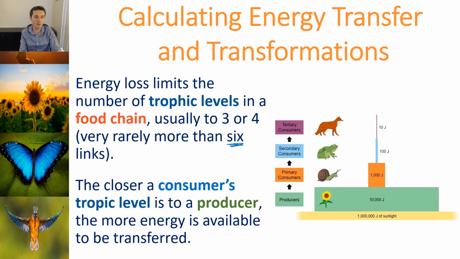So the closer a consumer's trophic level is to a producer, the more energy is available to be transferred. So you can see primary consumers obviously have more energy than the tertiary consumers. So you're looking at 1,000 joules of energy to 10 joules. So you get the idea. This is the perfect sort of 10% pass on here. This amount of joules obviously is very different there, but you can see that you're getting that 10% being passed on, and that is what limits the number of trophic levels to 3 or 4, because not all energy that is taken in or consumed by one trophic level is available to be passed on, because some is going to be lost as waste and some is going to be lost as metabolism and heat to the environment.